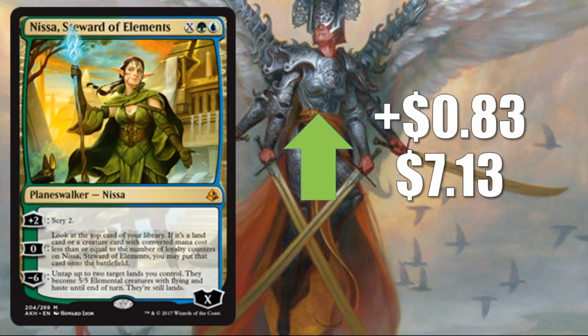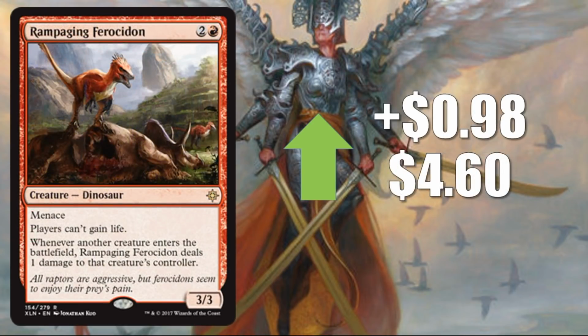Energy Decks running this out of the sideboard at the Pro Tour is the main reason for the bump up this week. Not to say that that wasn't happening at all before the Pro Tour, but the Pro Tour coverage definitely solidified this as a great sideboard card for those decks. Rampaging Frostodon up 98 cents to 4.60.